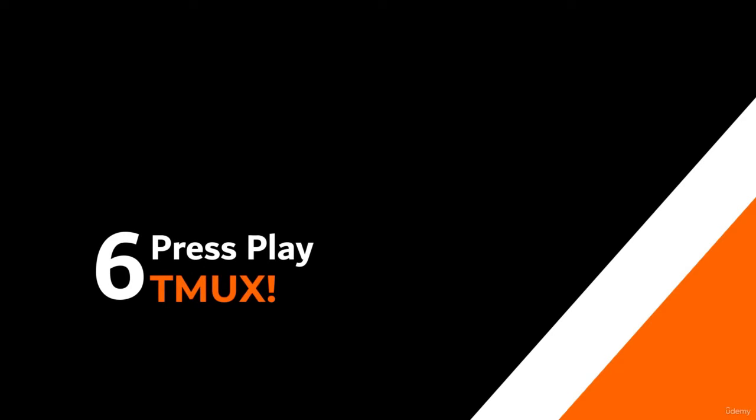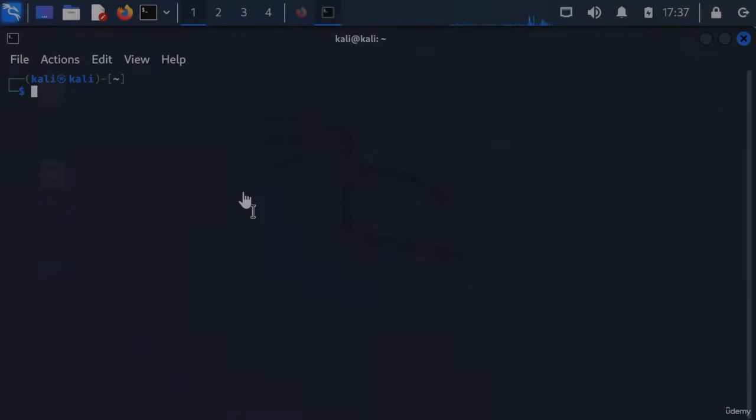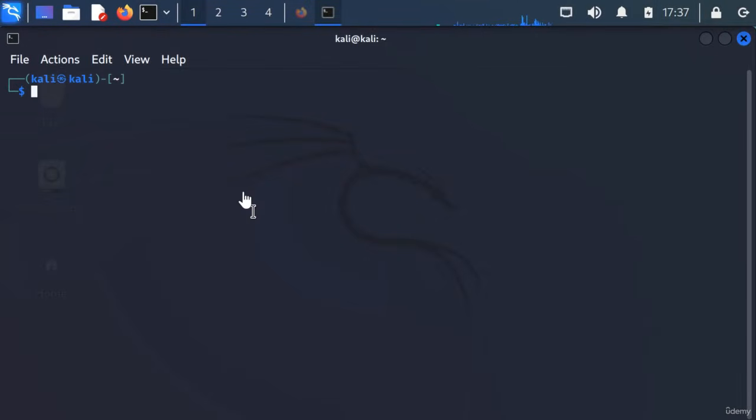All right, so now we're going to set up TMUX. I'm going to include this configuration script inside the resource section, but essentially TMUX makes it fun to play in the terminal. You can split panes, you can copy and paste, and do a bunch of really cool things. You will quickly become proficient with TMUX as we go through this course.